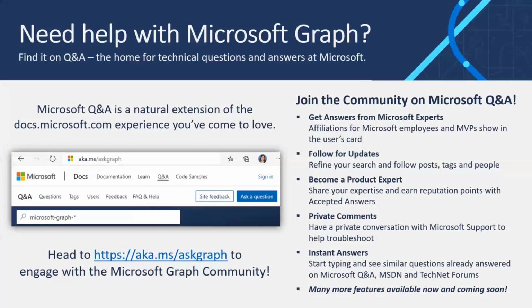One of the reasons why we are promoting Microsoft Q&A is because Microsoft owns the platform. And we've been able to integrate really well with our learning materials and our support, as well as future integrations with our support tooling and insights like we have in the Azure portal. Today, we can also do private chat. So if you've been asking a question and we have some questions for you that are more specific or a little private to not share in public, we have a private chat that only the Microsoft support person and the original poster can see. And then we post the answer publicly, removing all PII from the question. And there's more features coming all of the time.